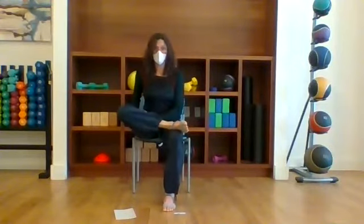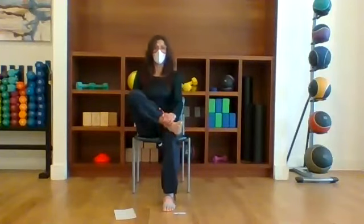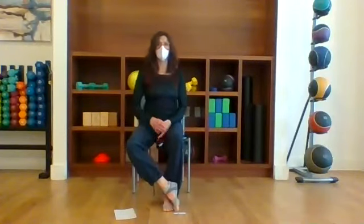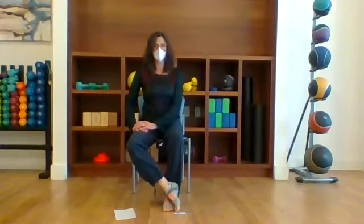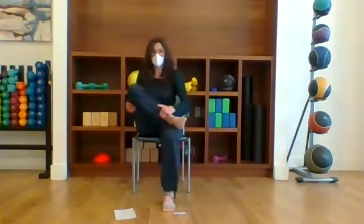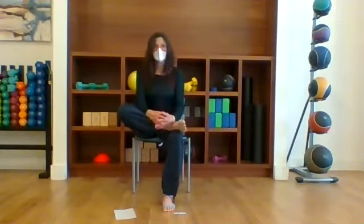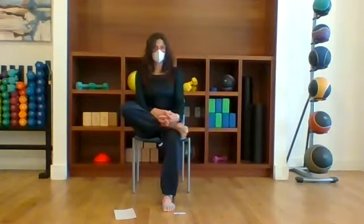What is your modification, right? If you can't bring this right ankle to your left thigh, no problem. Just cross at the ankle, right? You can, same thing, a little soft touch on the thigh or not. So totally up to you. Do flex lightly, softly that foot. And you've got some choices here, right?